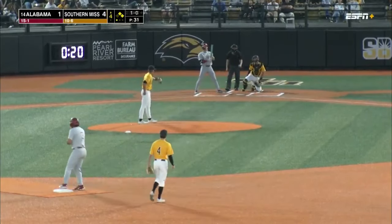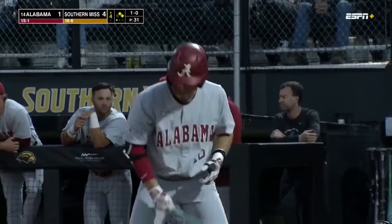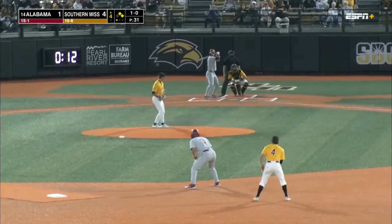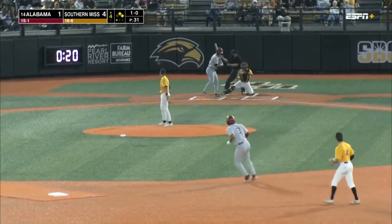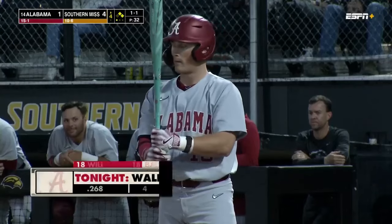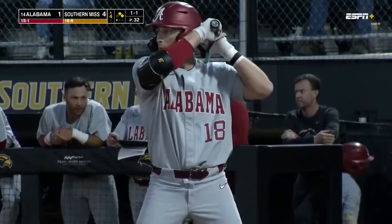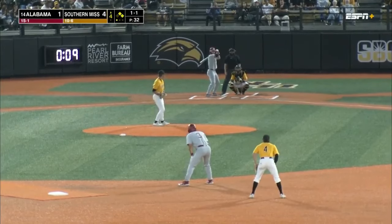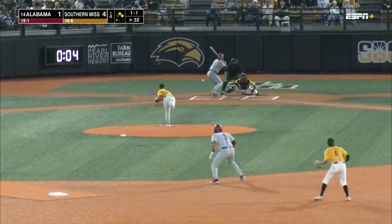So Gassetti aboard over at first. Slide is up at second base for Alabama. Will Hodo, the Mississippi native, digs in, all the way deep in the box against Colby Allen. And it's a fastball to even this count up. Yeah, some of those balls hit off the handle are just as loud as off the barrel, but they're not going quite as far, so they'll fool you from time to time. And I think it fooled Slide on the bases there, in his inability to get to third with one out.